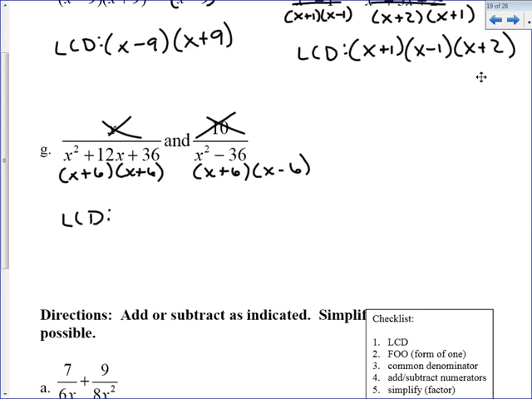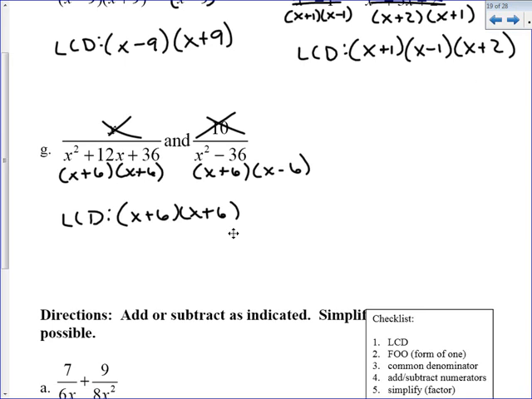So to cover the first fraction, I need to include it twice. There's no way to get rid of these factors in your denominator. So if I include that only once, I'm going to be in trouble because I can't get rid of one of these x plus 6's. The only thing I can do is put another x plus 6 in the second fraction. So we're always building up.